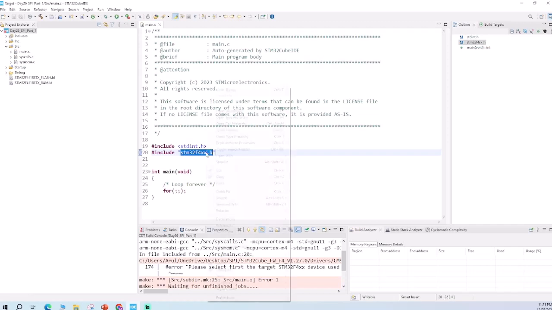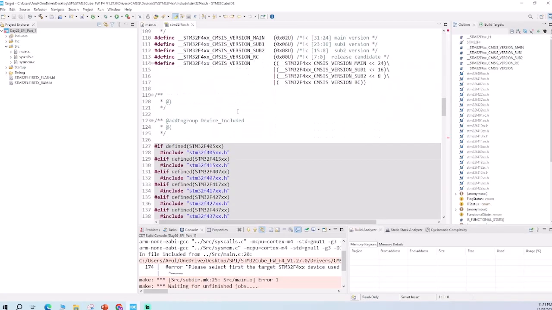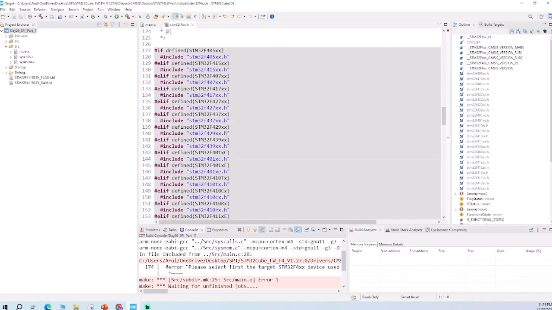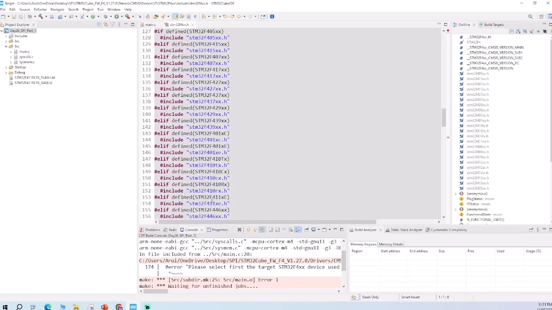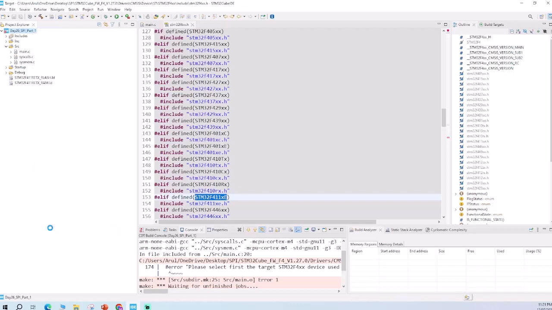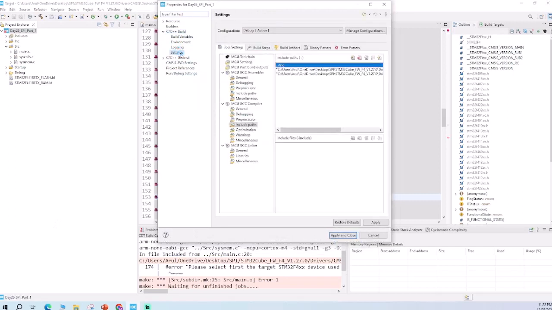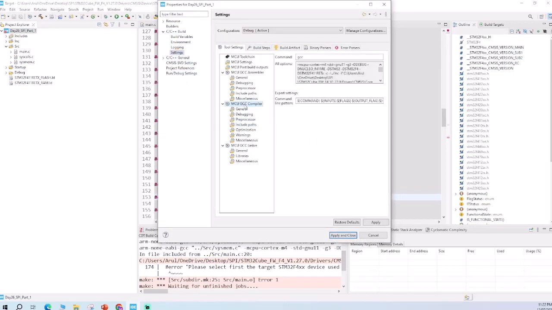select this, right click, open declaration, and then go and find the symbol STM32F411xE, this one. So we need this. Copy this, come here, right click on the project name, go to properties, go to C++ build, go to settings, go to MCU GCC compiler.